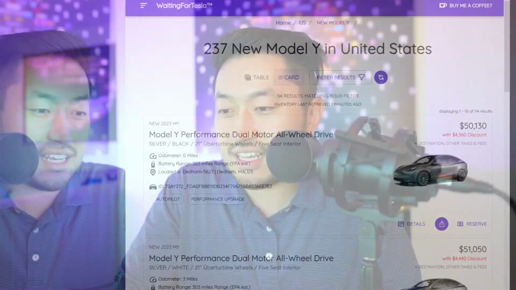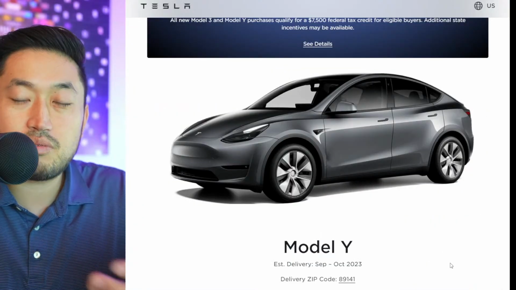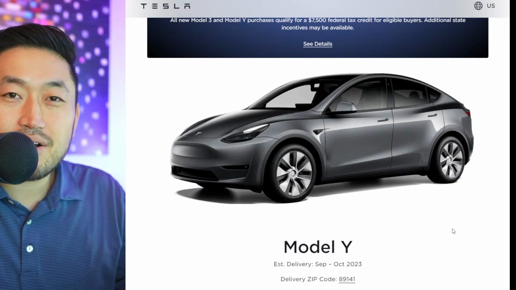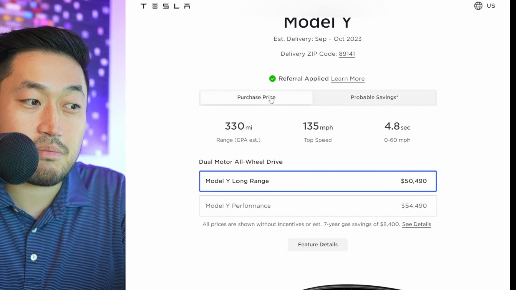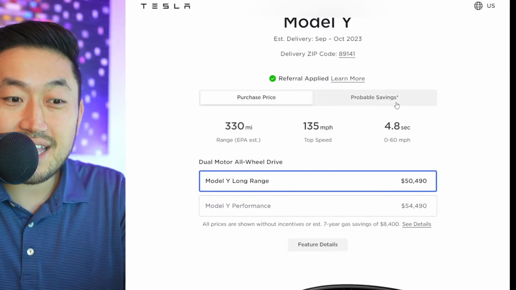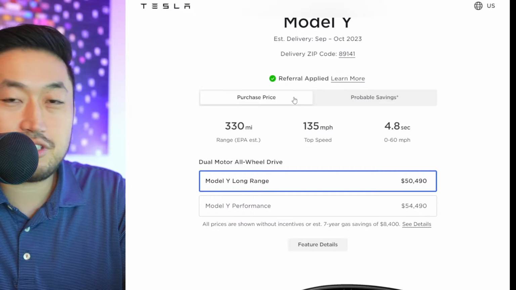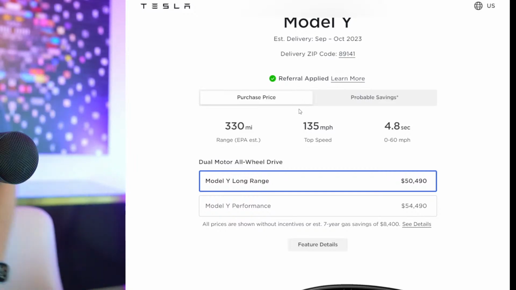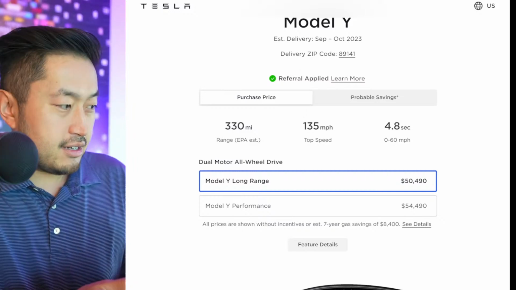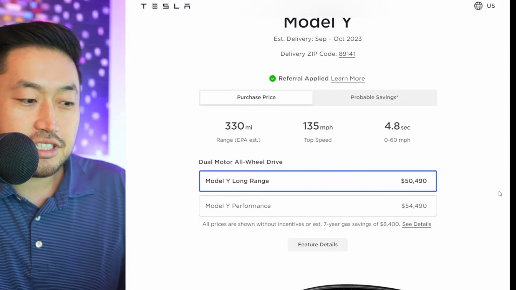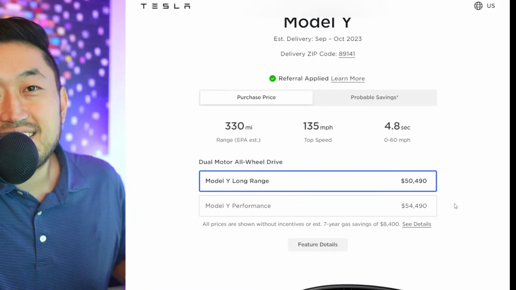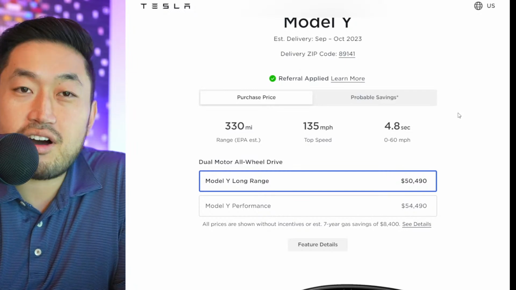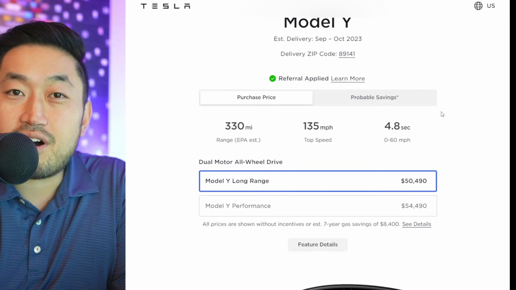So what I did, if you take a look at it, if you go to Tesla's website, we know there's a retail order page on the website where you will be paying a higher MSRP price, not the probable savings price, but a purchase price out there. Wait, let me just double check the audio. One second. There's a purchase price out there, and so there are ways to get discounts off of this inventory or discounts off of these vehicles.